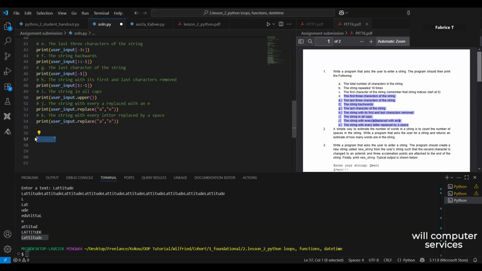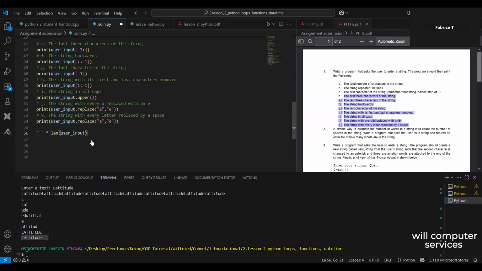Remember I said that most of the time, whenever you're asked to do something, it's sometimes good to just look for a pattern and try to reproduce that pattern. So replacing every character of a user input string with space is the same as repeating space by the number of characters you have in that string.